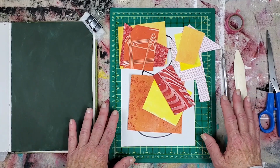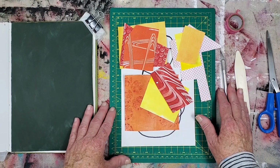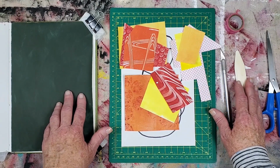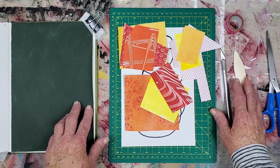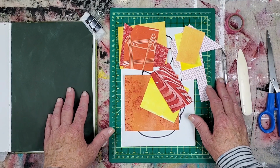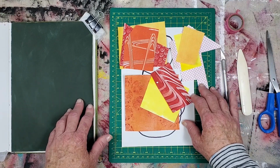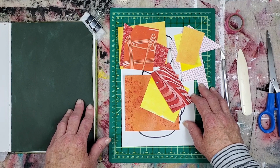I brought out papers in reds, yellow, orange, and these colors will contrast nicely against the teal green ground. I'll place the papers on the ground as I cut them. After all the pieces are cut, then I'll come back and glue each one to the ground. This way I can make sure the placement of the pieces is correct.